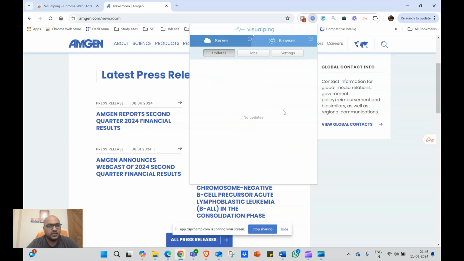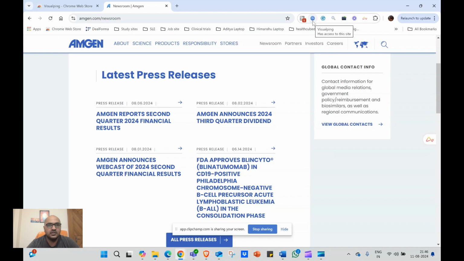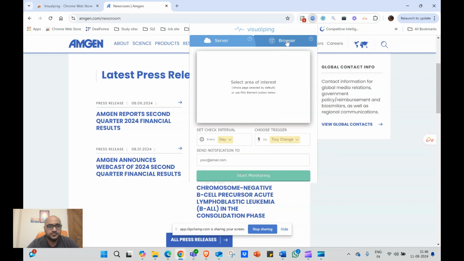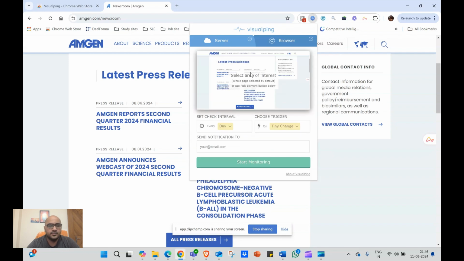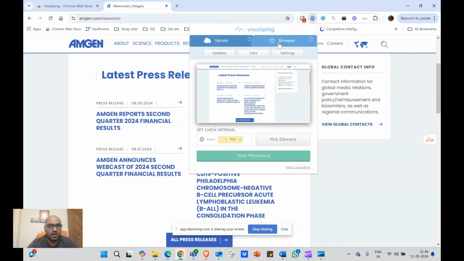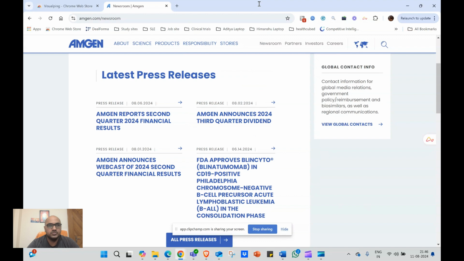No updates, and here you can check if there are any updates or not. As soon as there is an update, there will be a number showing here. You can click on it, and it will give you a preview. I cannot show you now, but I'll show you how it works. This is how you set a page monitor.